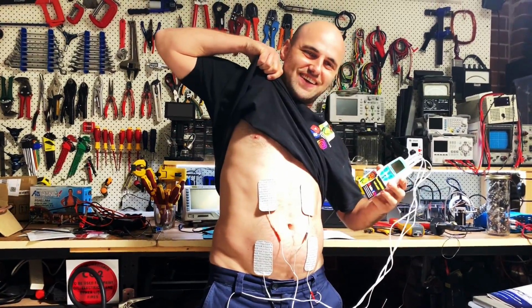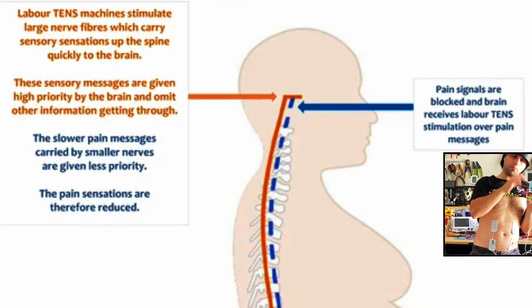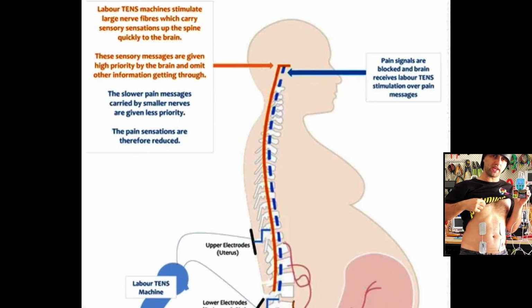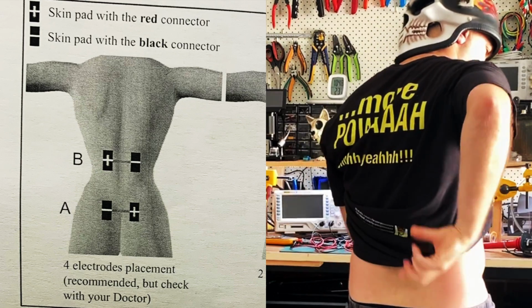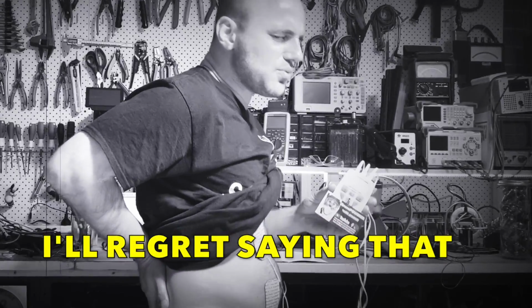So look what I got here, man. I got it hooked up to my tummy, man. This particular model here, this Obstetric TENS machine, is actually designed for labor pain. So it's not designed to be used in the front. This is designed to be used in your back. 1, 2, 3, 4. Oh, pain relief.